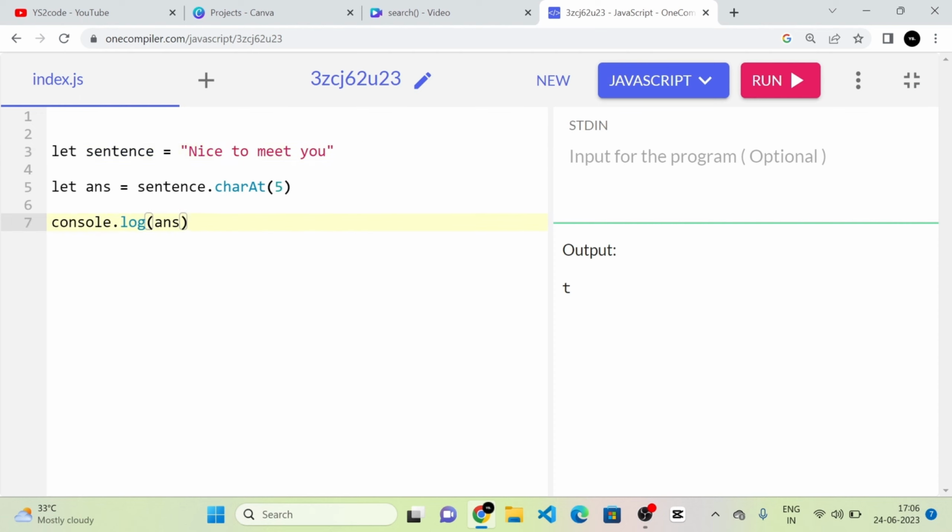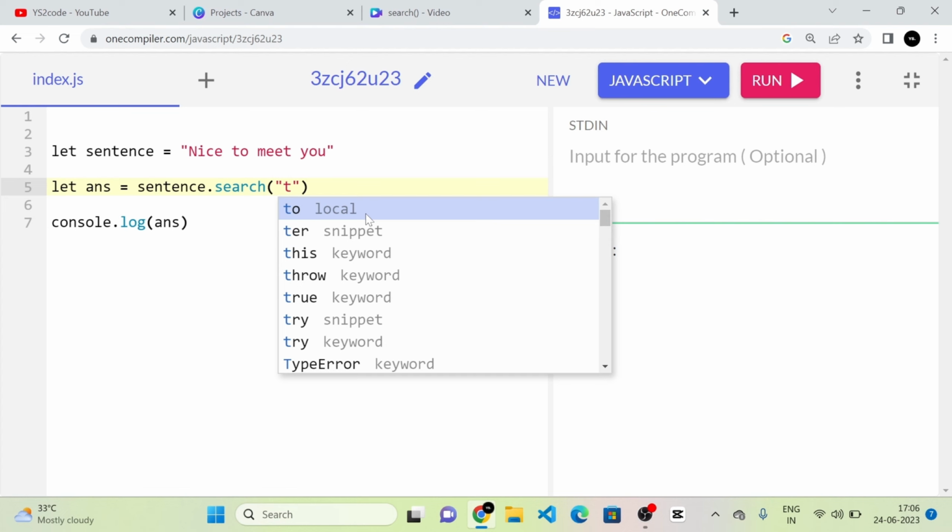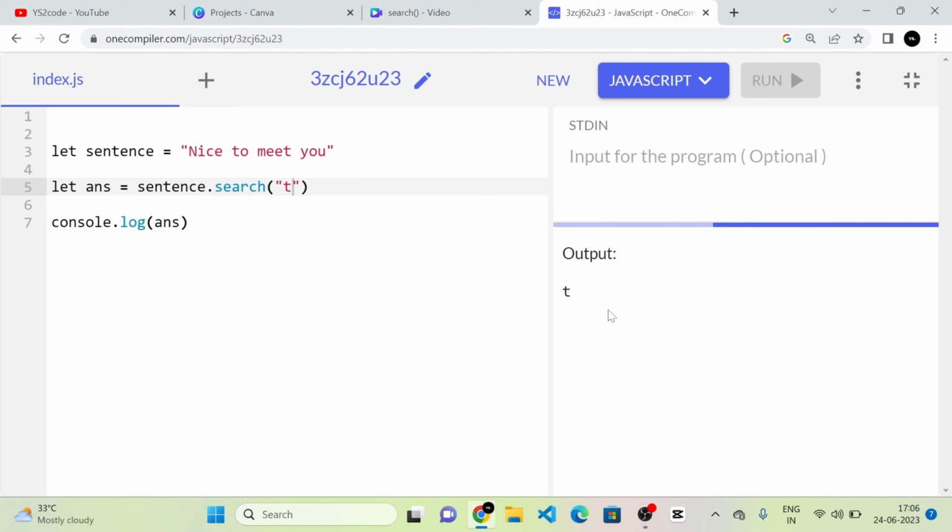Okay, next I am going to use the method search. In the search method I am going to pass a letter as an argument. So here I am going to pass the letter T as an argument to this search method. When I run the code, you can see that we will get the index of the letter T. In this sentence, there are two letter T's used in two places, here and here.